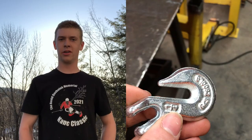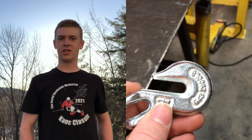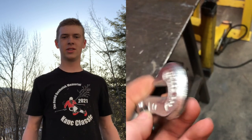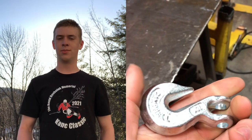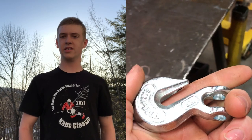Now is the tricky part. I want to weld on this grab hook here, but the bottom is made to hook onto a chain, not to be welded. And they make special flat grab hooks for welding, but what's the fun in driving all the way to Plymouth to get one just for that? So with a grinder and a welder, we can cut off the bumps and then fill in the hole. I'll use the wire feed welder because it's quick and easy.